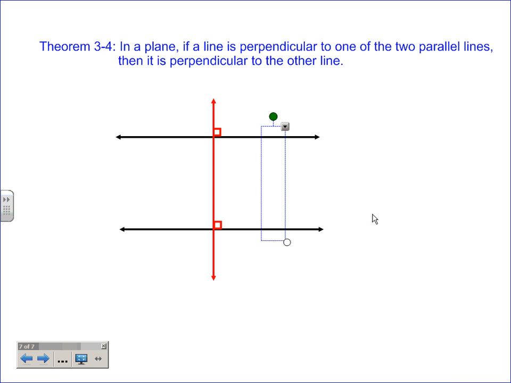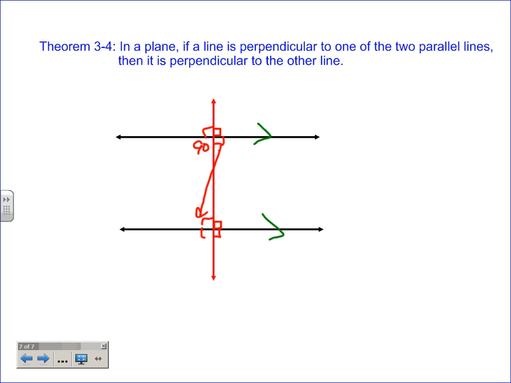Wow, that's working really well. There you go. If they're not parallel, are you guaranteed that if they're not parallel? No. But if they're parallel, it's perpendicular to one. Now wait, does that follow all the rules? Because this has to be 90, right? And then that's 90, and then that's got to be 90, and so does that, and so does that, and so does that, and so does that.